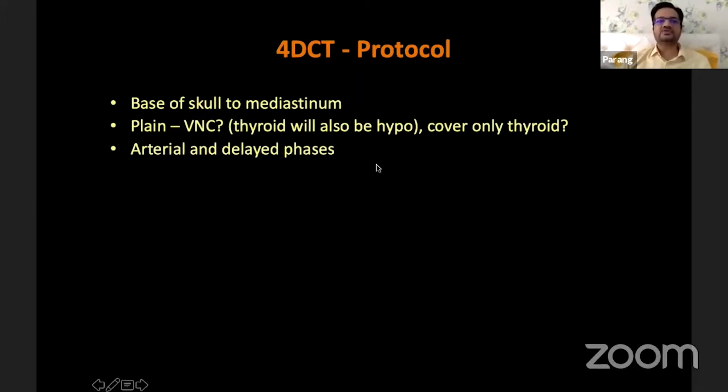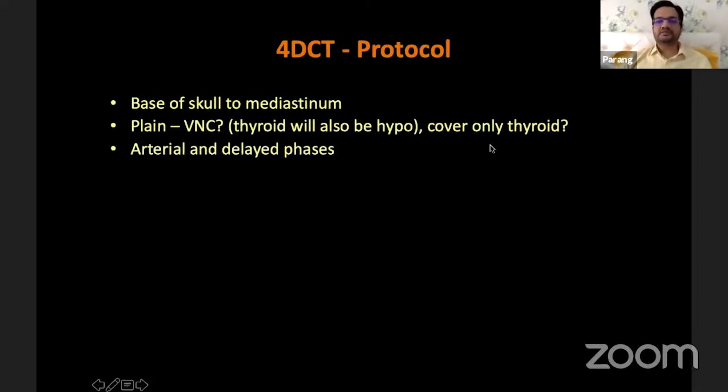purpose of the plain scan is to make sure that we are able to differentiate from the thyroid lesion, which will appear hyperdense. Now, thyroid is appearing hyperdense because it contains natural iodine. So when you do virtual non-contrast, it will also subtract the iodine from the thyroid gland and make the thyroid gland also hypodense. Thereby, you are losing that advantage of differentiating this lesion on the plain study. So hence, we do not recommend this.